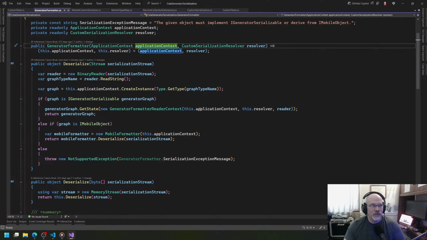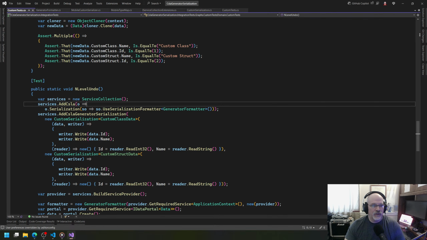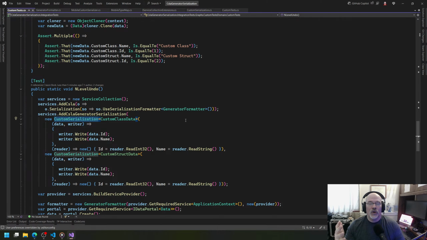Anyway, so cool. I'm actually very happy about this. This is just one of those things that, you know, it just works now. You look at custom tests, you add your generator serializer, you can put in all your custom serialization. It uses the new params read only a span, so it just does the right thing, and it works, which is cool.